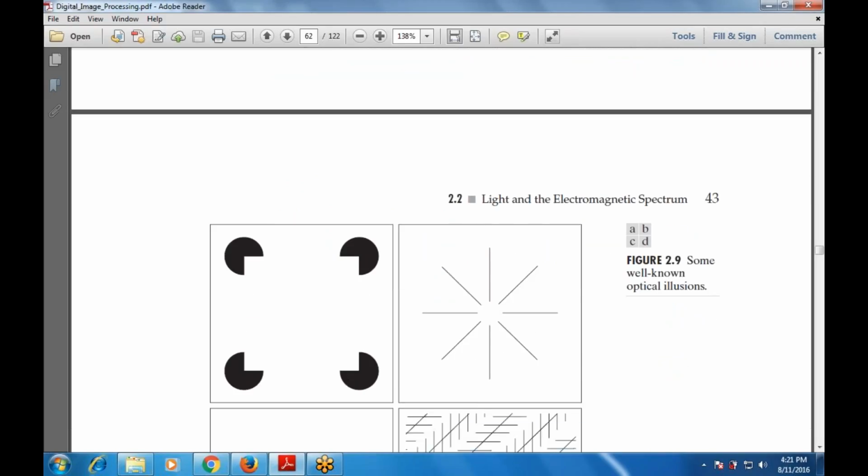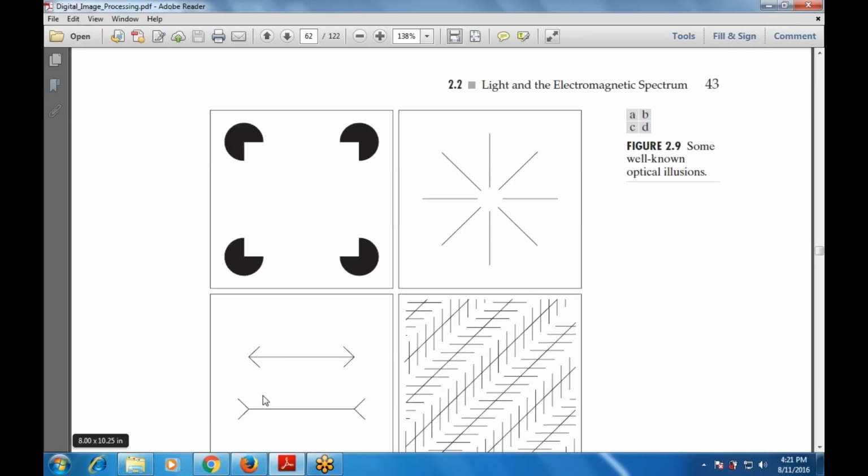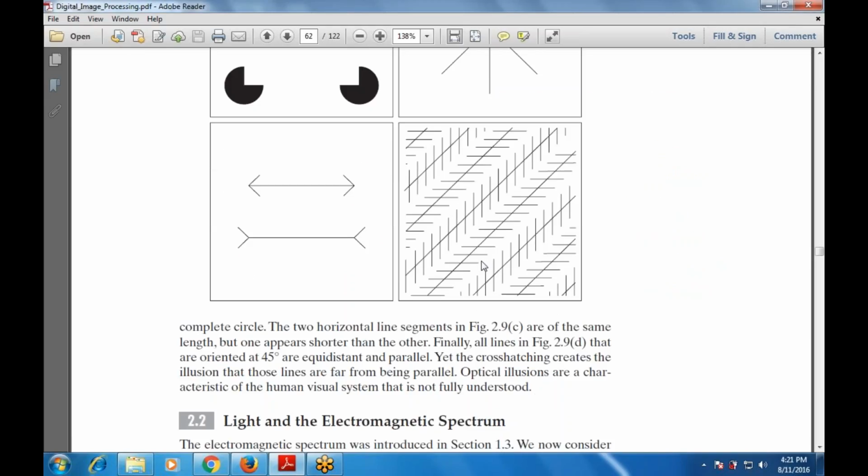In contrast, there is also an optical illusion carried out with the square. This figure where my cursor is moving is a circle represented with various lines, that is the optical illusion. In the same way, in the first figure there is a square that is also formed with dark circles. Then these are the arrows, these are the squares, and the two horizontal lines are of the same length but appear shorter than the other.